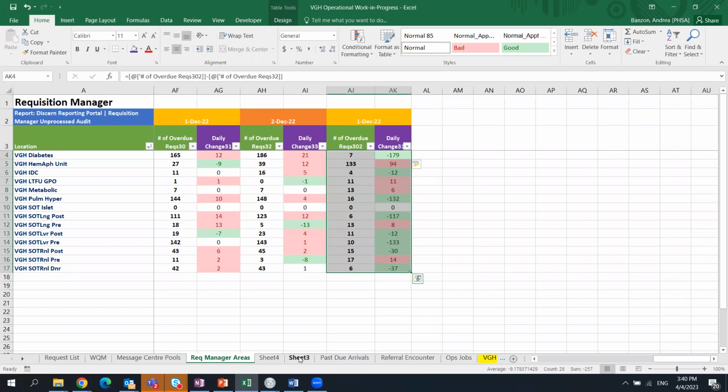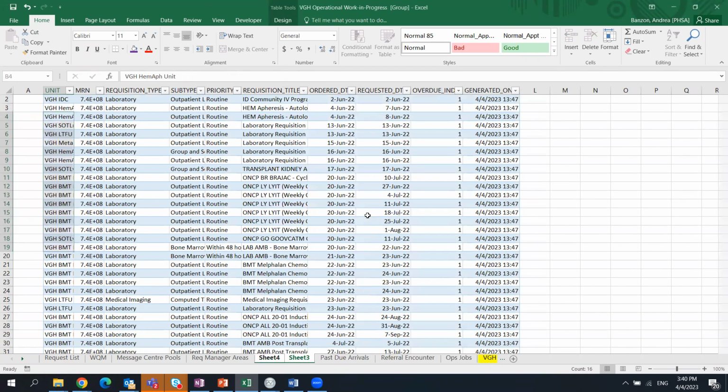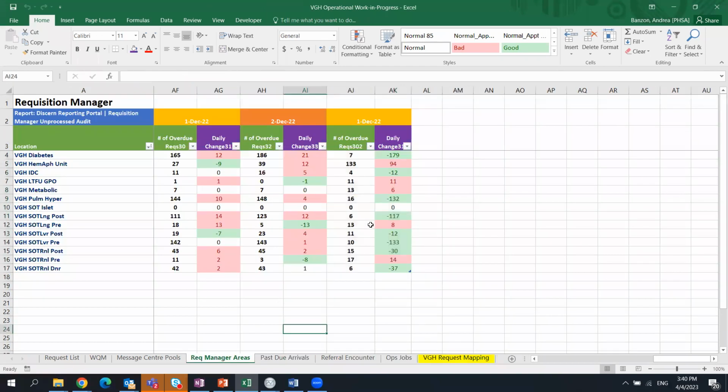Exactly. Yes. It would also take a very long time. I used to keep them, but then just to open the work in progress would take so long. So I was like, I don't need it. Exactly. Okay, got it. So I could actually just delete this right now because we've already copied and pasted the values over.